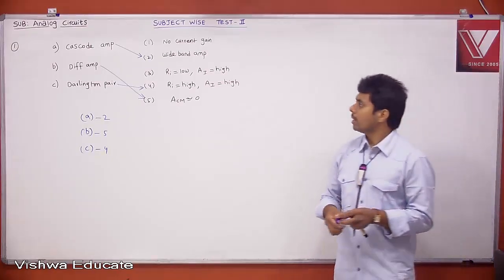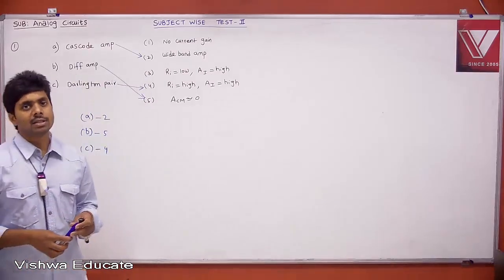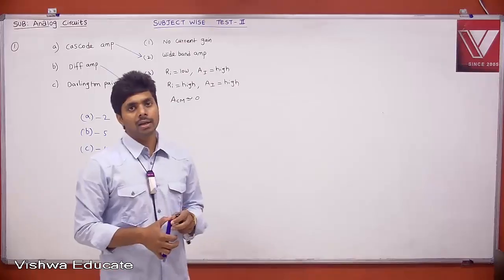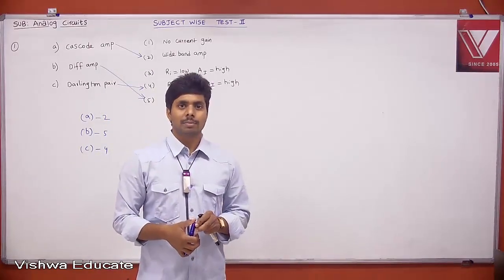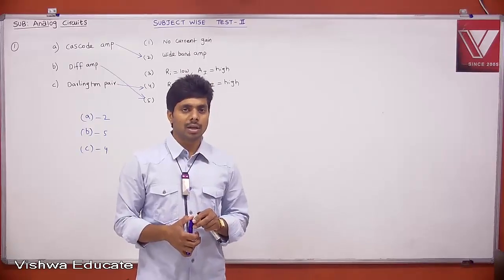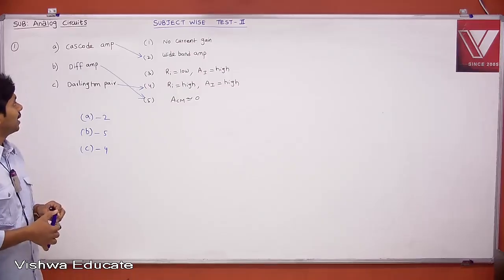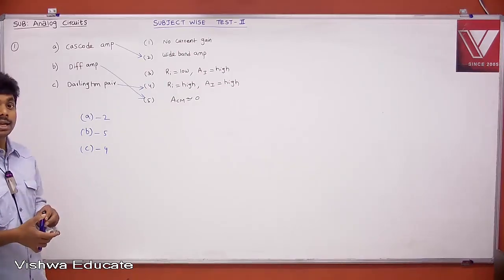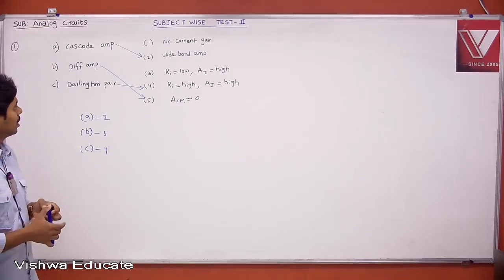Why is cascode amplifier a wideband amplifier? I told you, right, the gain is improved without affecting your unity gain bandwidth. But if you take your cascade amplifier, your gain is improved by affecting your unity gain frequency or your bandwidth. But in the case of cascode, without affecting your unity gain frequency, your gain will be improved. That is why it is called a wideband amplifier with respect to cascade amplifier. The wideband is with respect to cascade bandwidth.